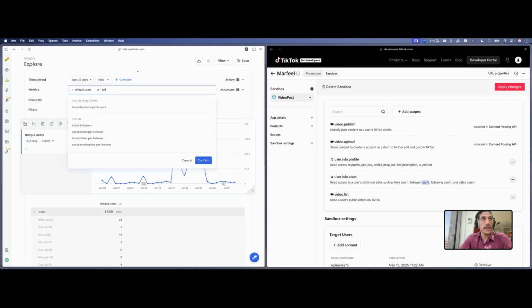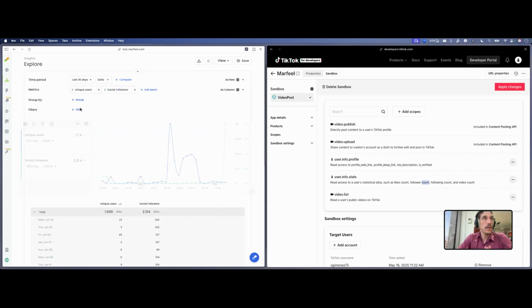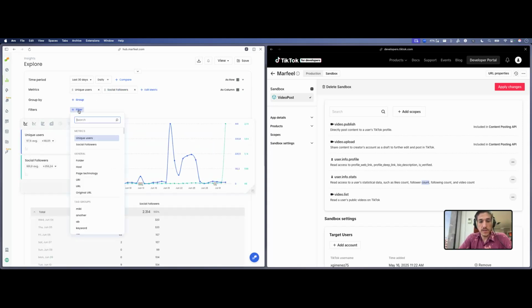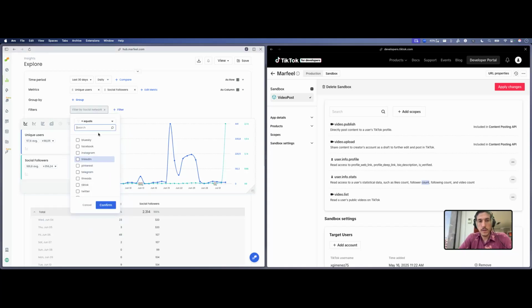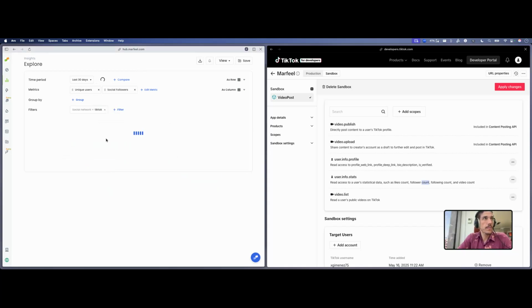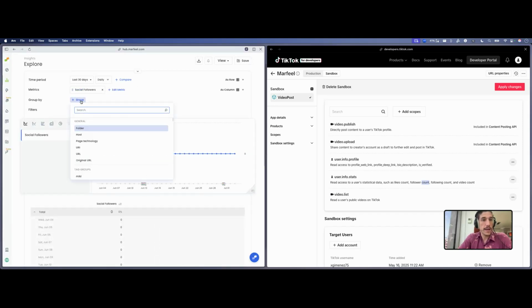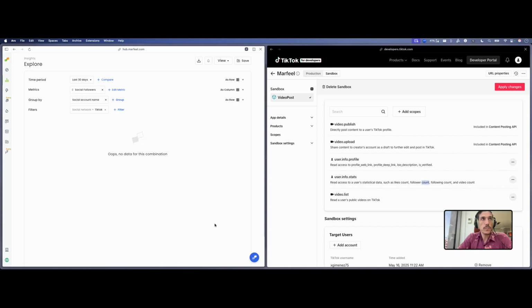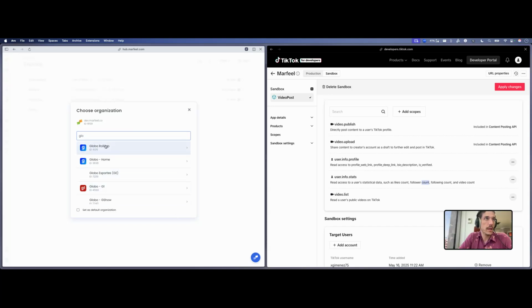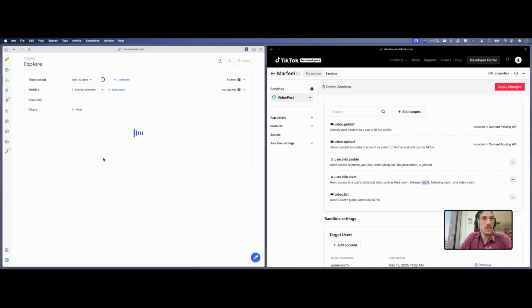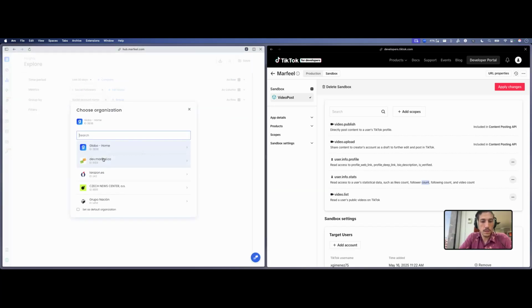For instance, I can place here the followers and filter by TikTok. I group by account. There's none because we don't have any followers in this test account. But if we switch to, let's say, global, sorry, wrong global.